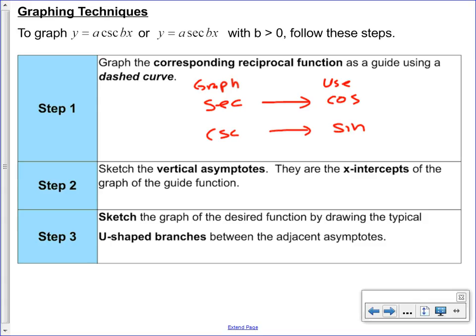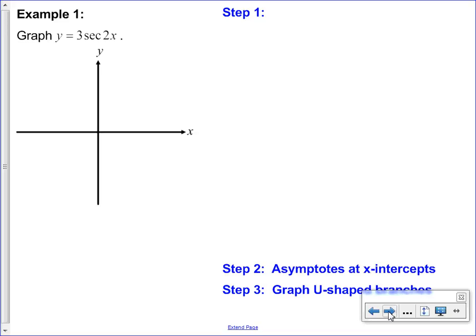You still find all of your intervals the same way, right? And then you do all that chart stuff. It's just that this time, when you do sine, it's a ghost function, and then you finish up with the valleys and the hills being flipped. Yay! It was great. Okay. 2 with me, then 6 on your own, and then you're ready for a test, I believe.